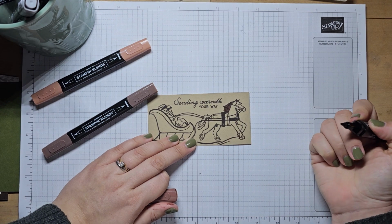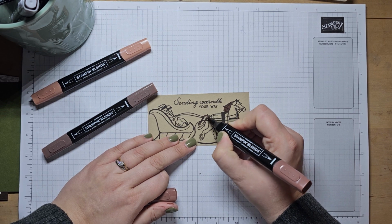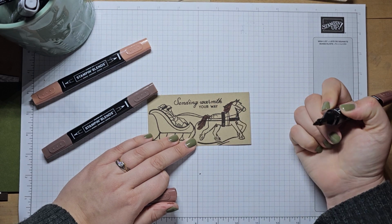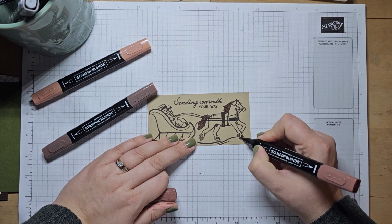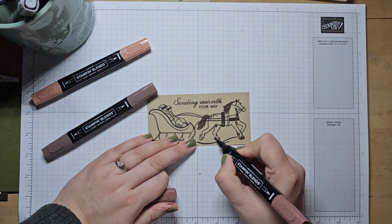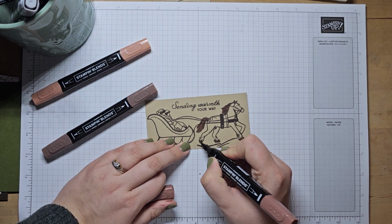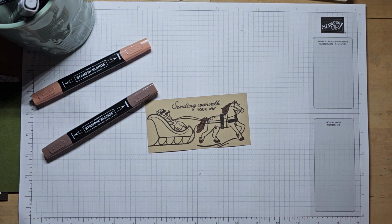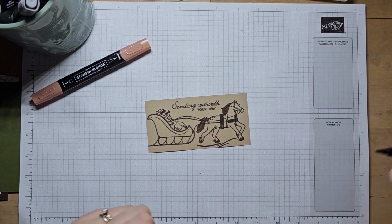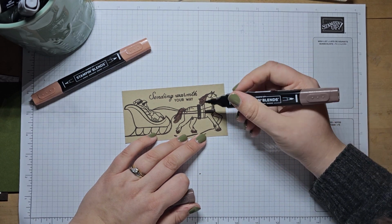The nice thing about this stamped image is that actually you don't have to be too careful with your colouring, so it does kind of lend itself to being stamped in a coloured ink and then ink blended. The reason that that's kind of not recommended is because when you add the alcohol to the water-based ink pads, it kind of reignites the ink and can make it run and bleed a little bit. But I'm not too worried about that with this image. It kind of blending a little bit I think will make it look a little bit more realistic.